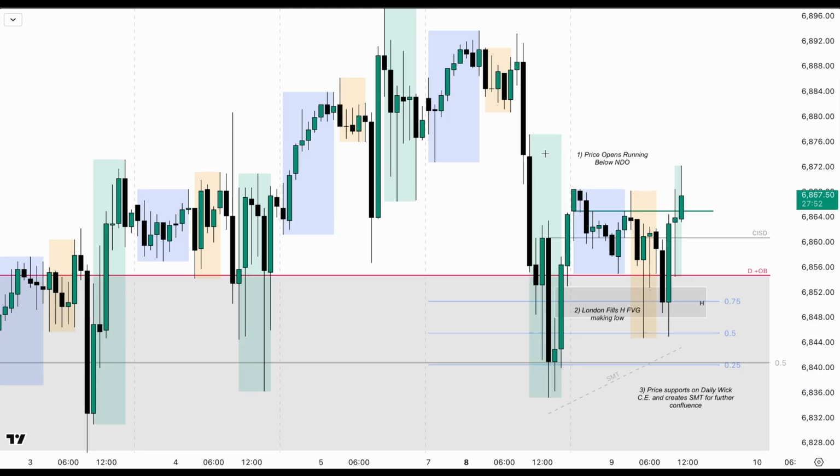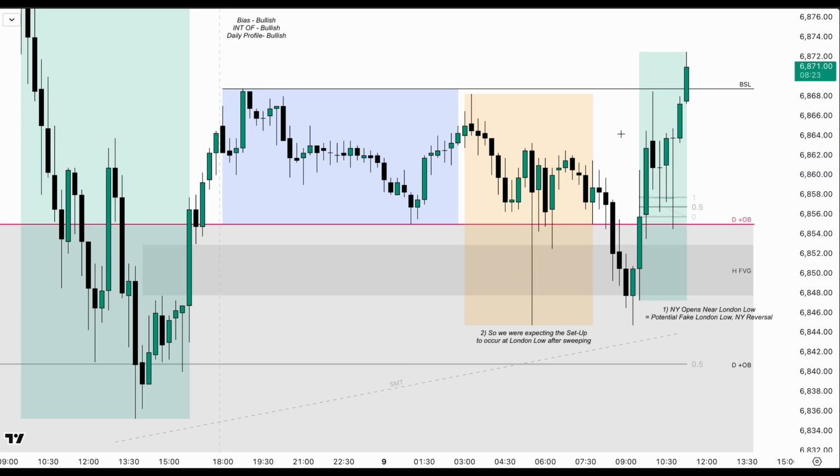We see that we are higher time frame bullish bias out of the order block. We have that bullish sentiment on the hour with that change in state of delivery out of this order block, and then we are setting up for a bullish daily profile expansion. So now that everything is aligning for our bias, we're going to need to determine what type of entry setup are we looking to take our longs. So here we are on the 15-minute time frame right here.